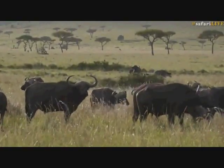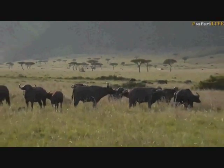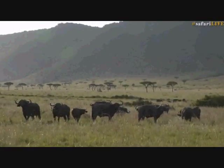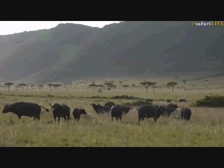Or maybe they were just excited for a mud wallow. I don't know, it's all very confusing. And they kept going to a shrub. I honestly thought that there was a lion laying around here and they were going to chase it. It looked exactly like it, and then they were going around in circles, and now they look fine again.